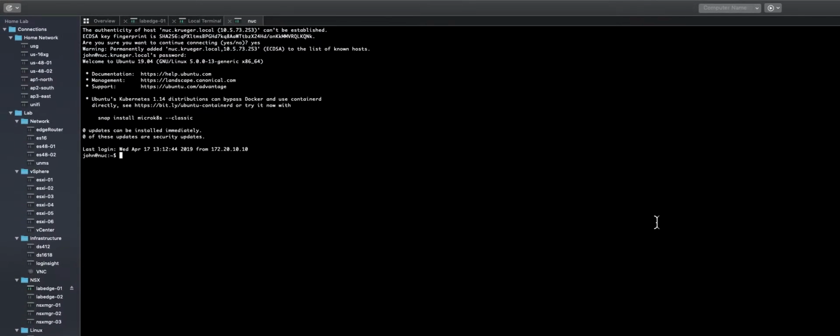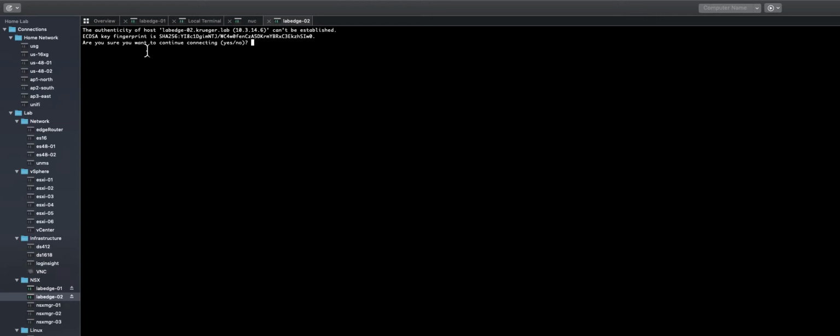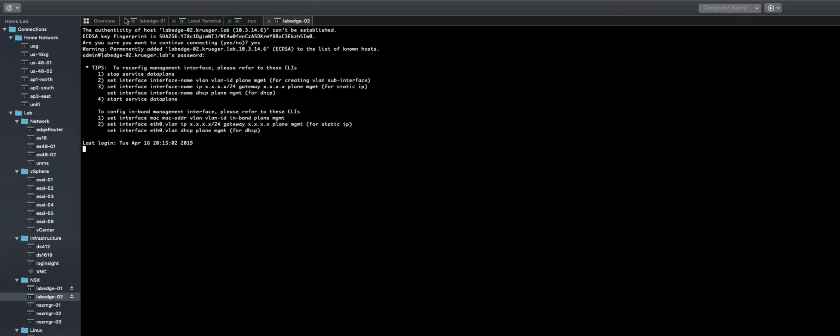So I figured I would see if I could find a way to install SSH keys on my NSX appliances, so that I didn't have to worry about logging in with an admin password anymore. And I figured that one out. So what we need to do, let me find an edge. So yes, I want to go ahead and continue connecting.